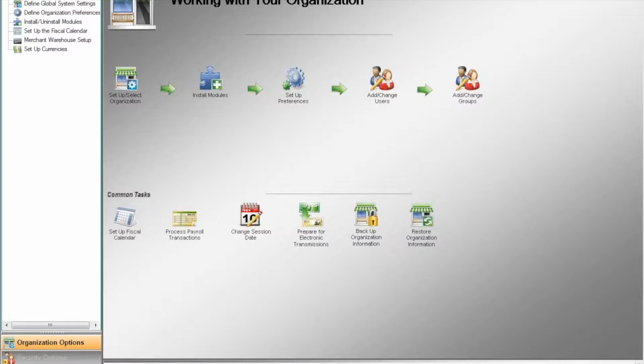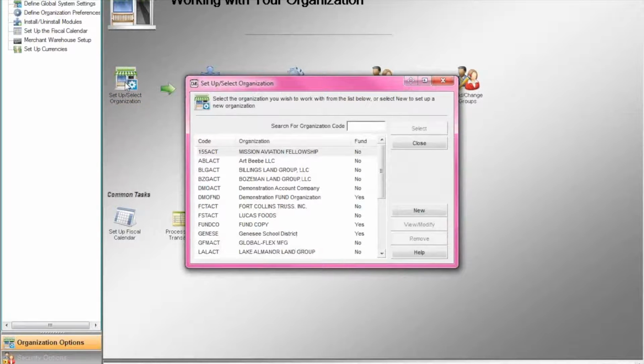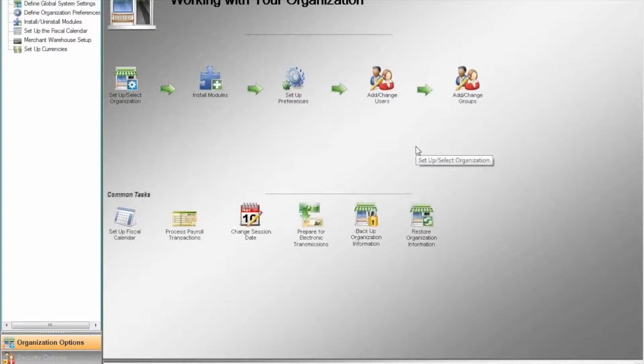We do have the ability to have multiple companies. So you can have as many different companies as you want. We do have a combination of both for-profit and nonprofit installed in my demo, but you can have all of one or a combination of both, or just multiple organizations that you might do billing for if you're an accounting firm. That being said, today's session is going to be specifically on the fund accounting.